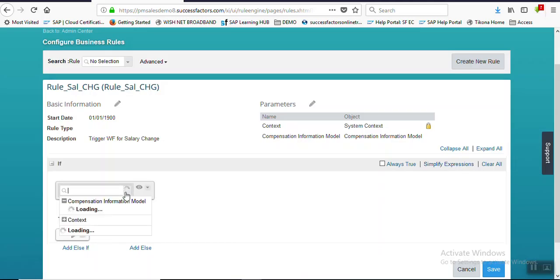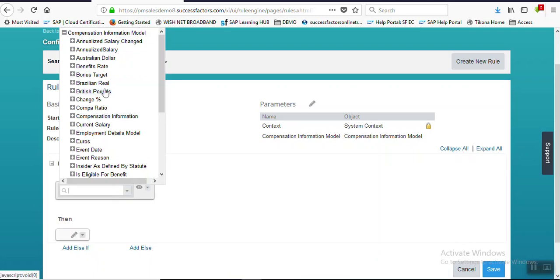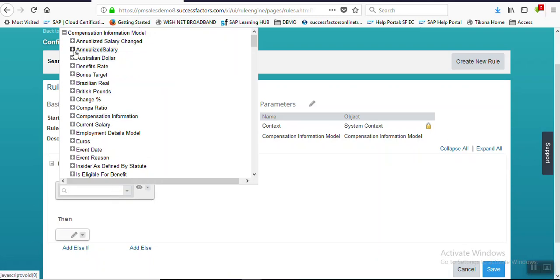In the if clause, as we can see, in compensation information model, the pay component group annualized salary is already available. So drill down there and choose previous value.